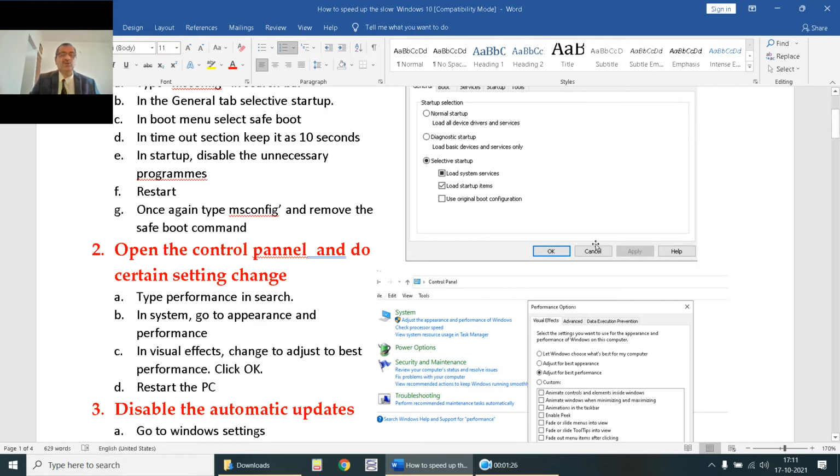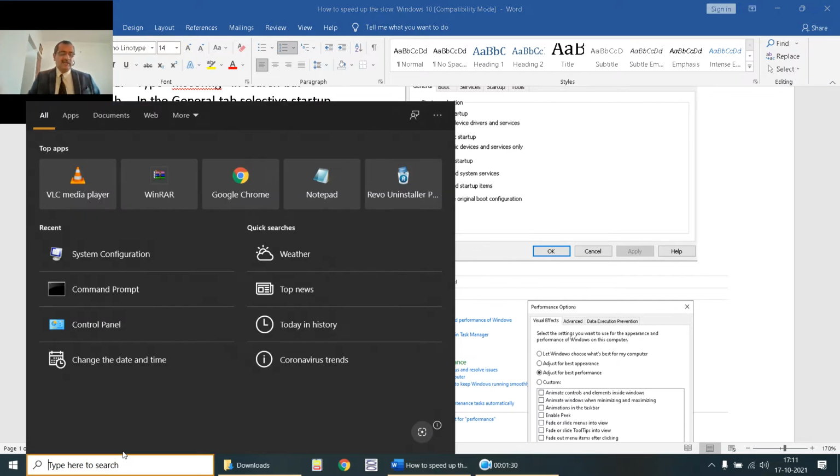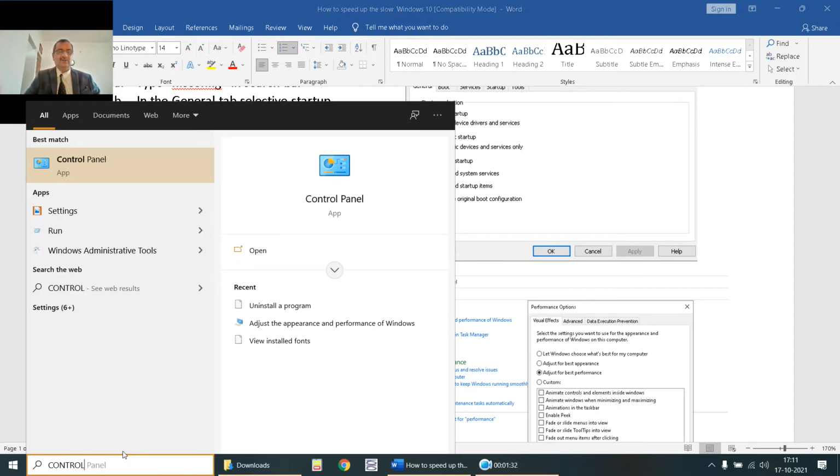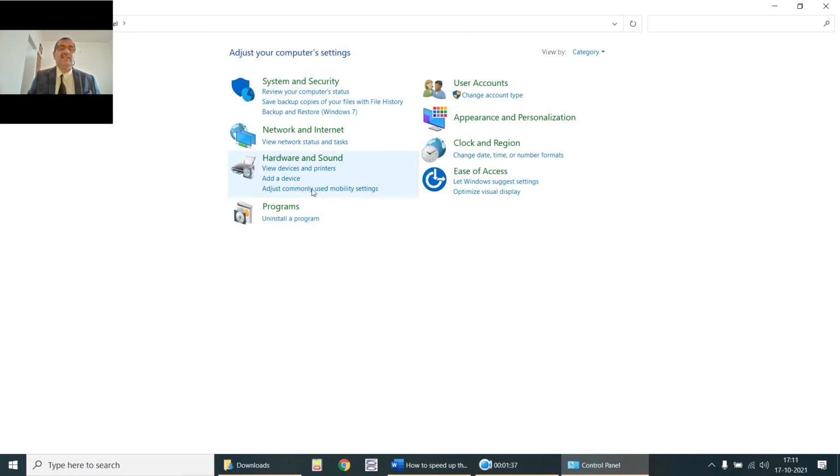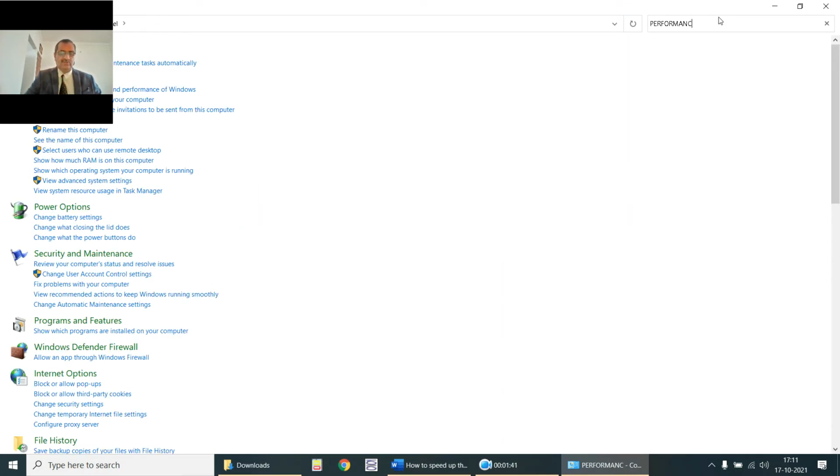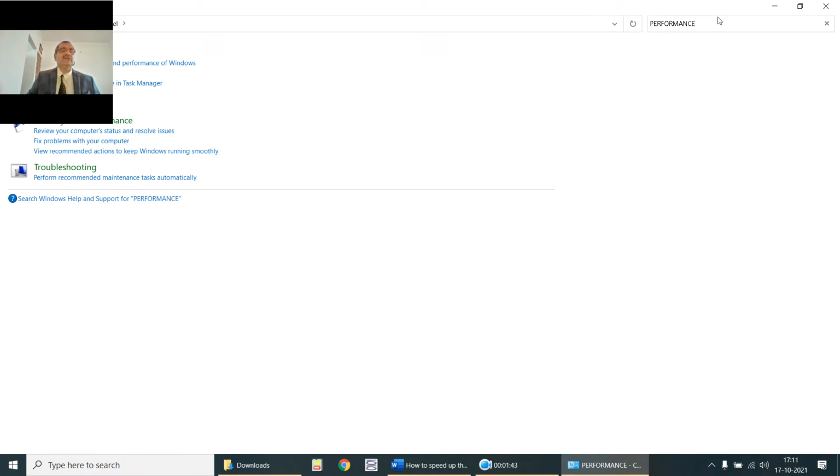Then open the control panel and make certain changes. Type control panel here, and the control panel will come. Then type performance.